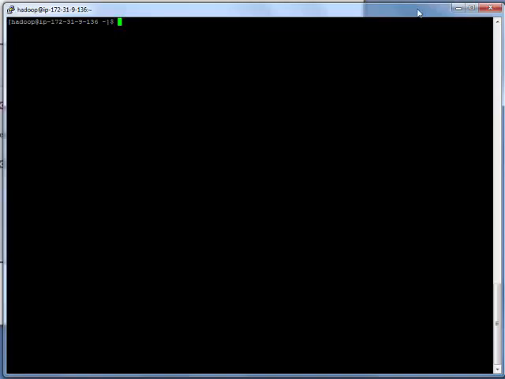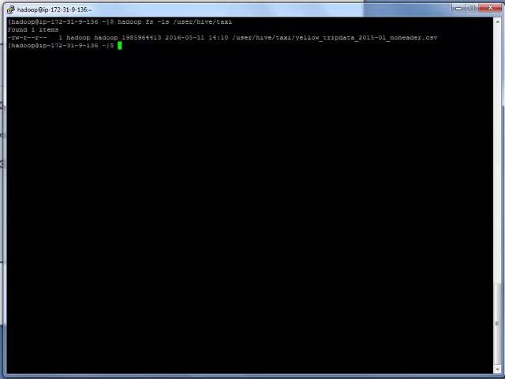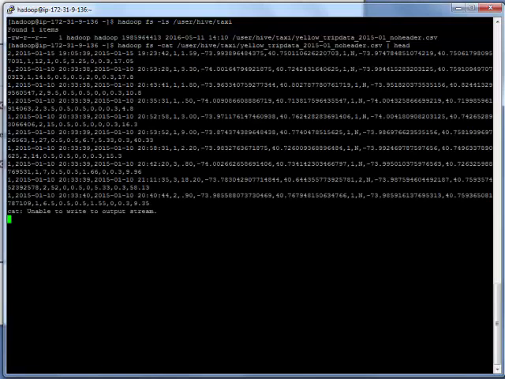So I've already connected to my master node of my Elastic MapReduce cluster, and you're looking at the shell currently. The first thing I would like to show you is that I already uploaded my data into the Hadoop file system. So there is already the file which is called yellow trip data 2015-01 without header, and let's have a closer look what's inside there using the cut command. That's how my data looks like. So you see it contains timestamps, it contains geo information about pickup and drop-off points, and that's the data I'm going to work with.